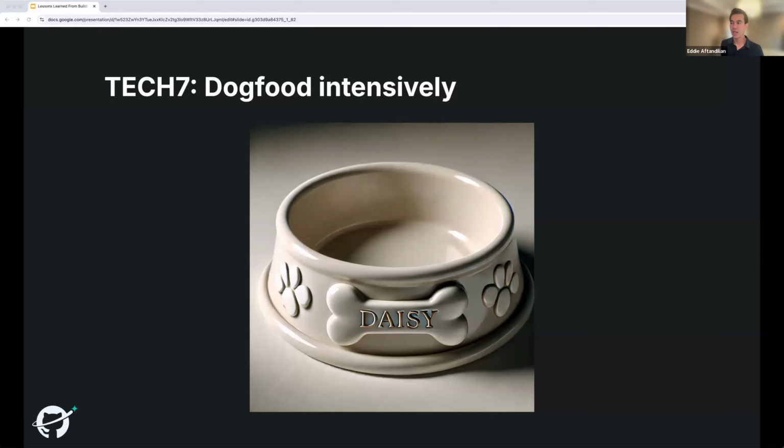And the next lesson I wanted to share is to dog food intensively. Dog fooding refers to the practice of using the things you're building. It comes from the phrase, eat your own dog food. And surprisingly, a lot of people don't do this, or they disregard the dog food feedback when it's inconvenient for them. In Next, we dog food intensively, and we take the feedback seriously. It often results in substantial changes to the things we're building.